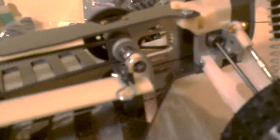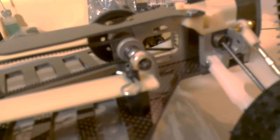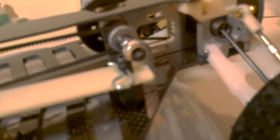Let's see, what else did I do that was different here? The motor mount is an aluminum motor mount made by GPM. As far as I can tell, it's quite rare. I got it in one of my parts hauls when I was collecting other Yokomo Works chassis and parts, and the seller included this as part of the sale. It's quite nice, very good condition.